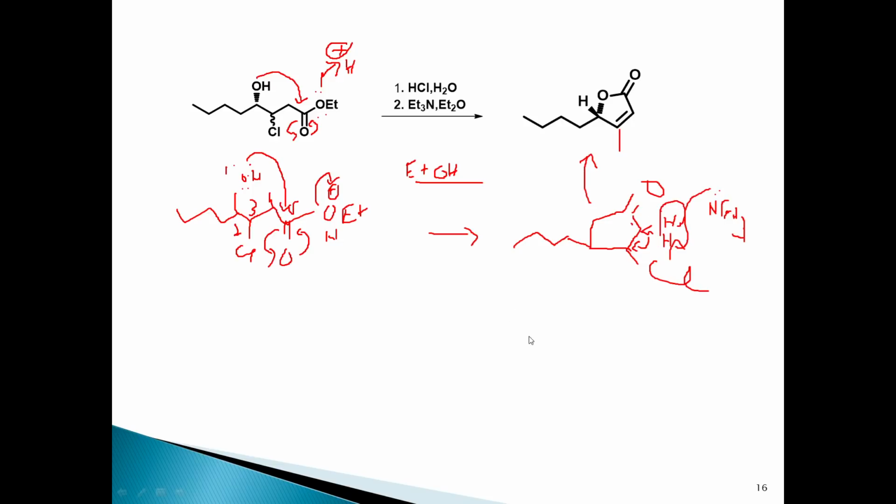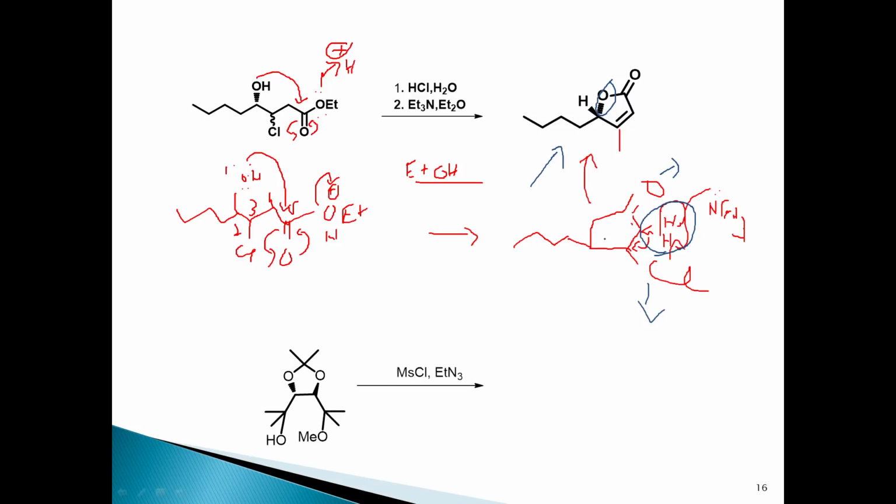Why is it the most acidic? Because it is next to a carbonyl group. Just a minute, I'll show it to you with another color. Yeah, so because it is next to a carbonyl group and it is also next to a chlorine, both are electron withdrawing groups, which make this hydrogen very acidic. So this abstracts this hydrogen and we get the product over here. In this case, this is the product. This oxygen is below the plane, this hydrogen is above the plane.